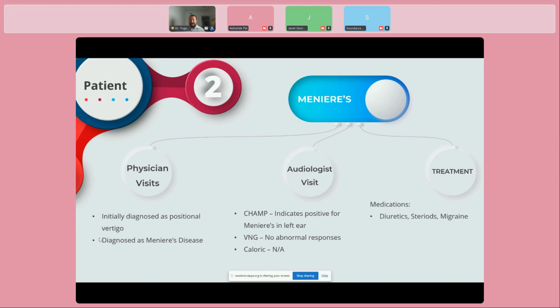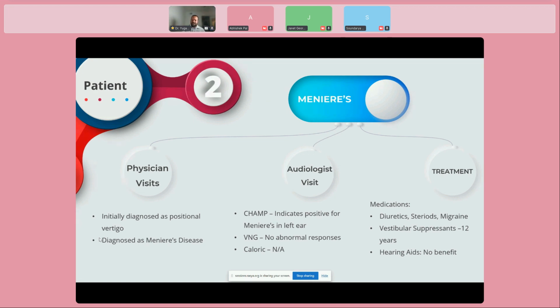The treatment was a suffering. For the 14 years, the client went through diuretics, which is one of the treatments for Meniere's, not an actual treatment, and also intratympanic steroid injections, then migraine medications, and probably a lifetime of vestibular suppressants. He has a huge list of suppressants that he went through: Vertin, Trigeron, Stemetil. Oh my God, I cannot explain. So he has a huge number of vestibular suppressants, and obviously was fit with a hearing aid.